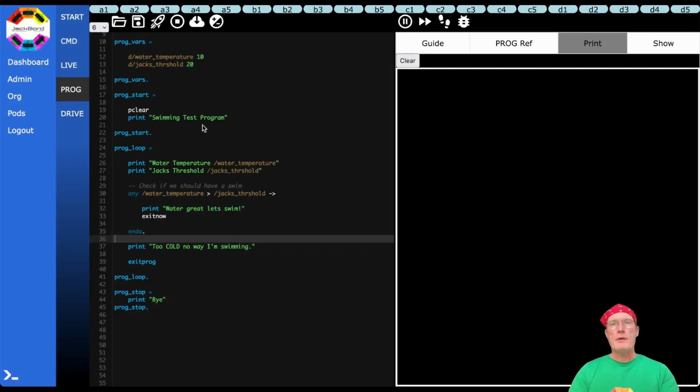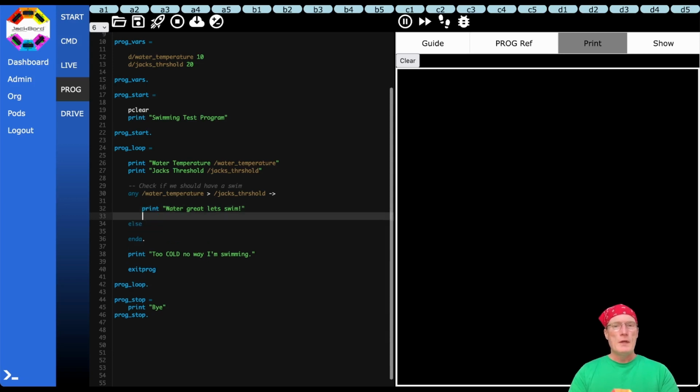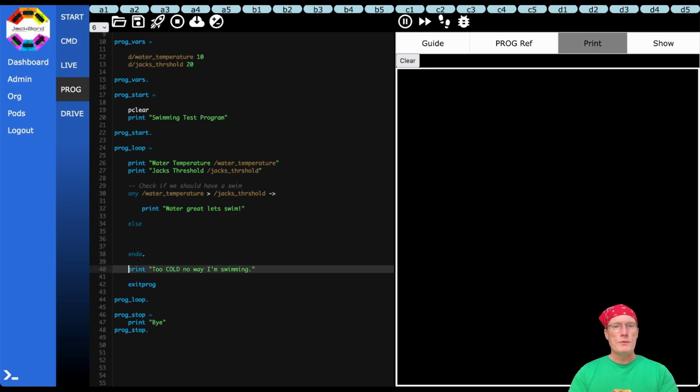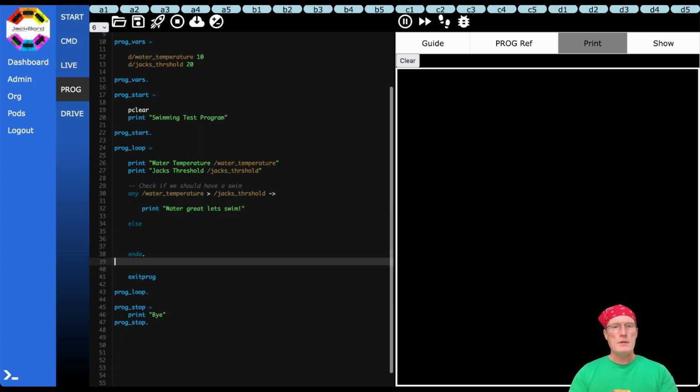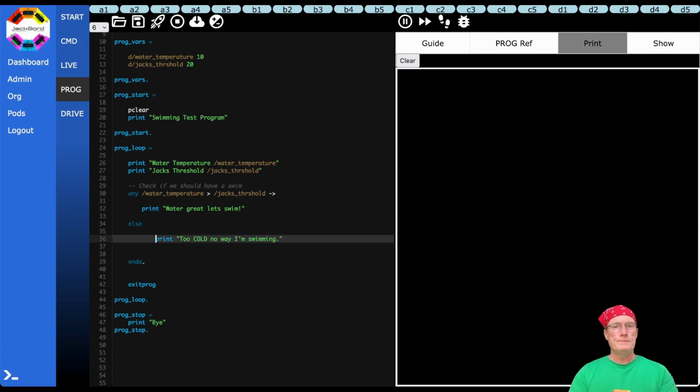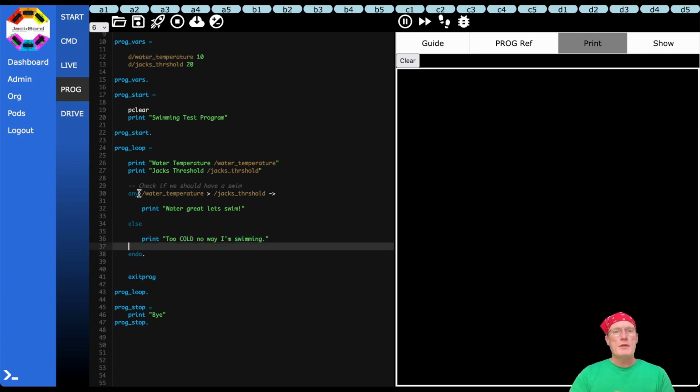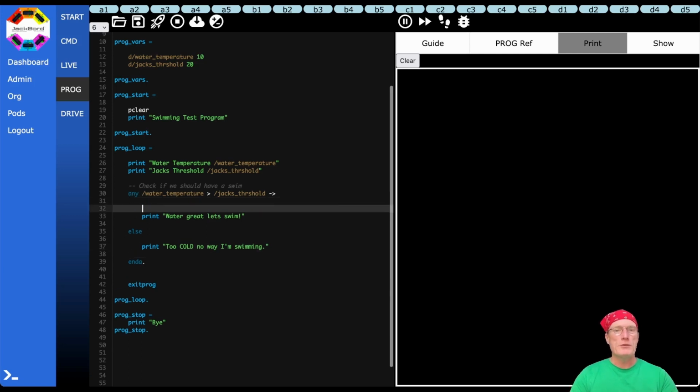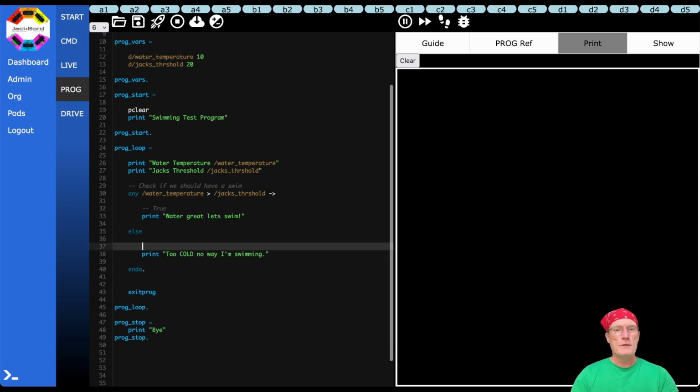Okay, so we're back at the program that we were just looking at. So what we're going to do is, instead of just having it exit out here once it's done the decision, I'm going to take that out and we're going to put an else in here. And what that's going to do is let us move this up to this line. There we go, get that formatting right. So now what we've got is the true case. So I'm going to put true here. So this is the true case. And this is the false case.